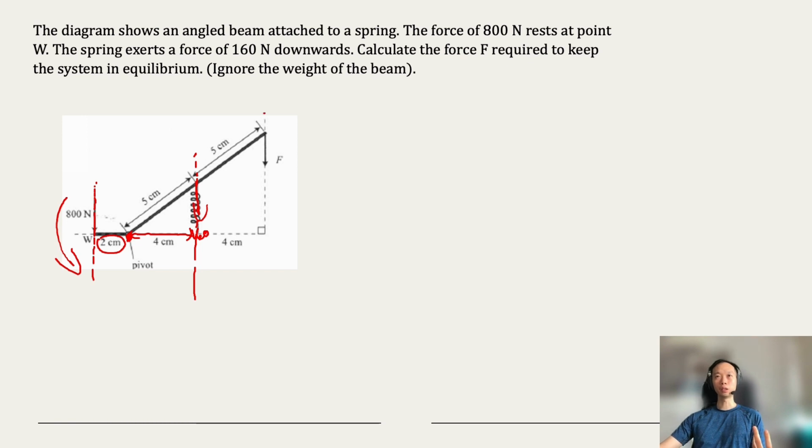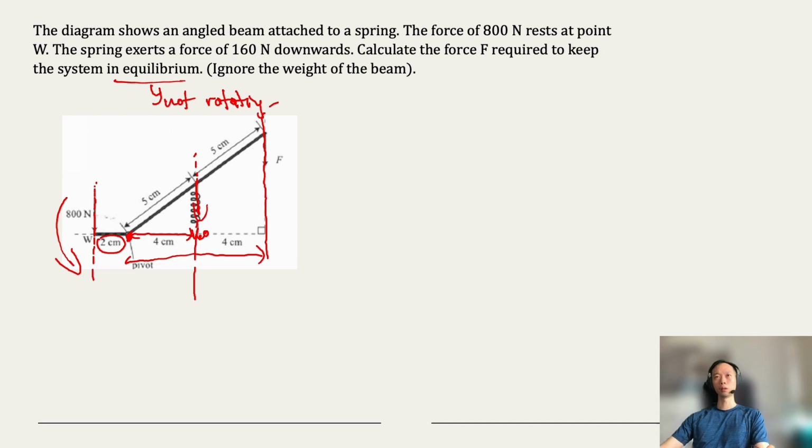And then finally this last one, we have this unknown force which acts along this line. The shortest distance between the pivot and this line of action again would be this horizontal distance here, 8 cm. Okay, not the diagonal distance here, 10 cm. So always remember shortest distance. All right, now they are saying that this force F is the amount of force required to keep this in equilibrium. In equilibrium means, in this case, not rotating.